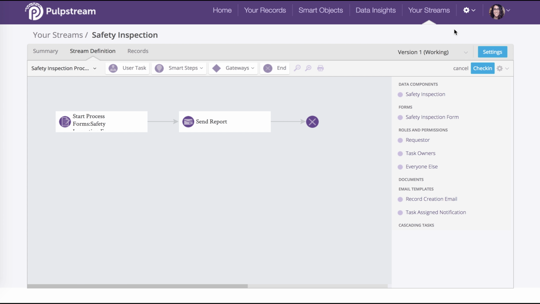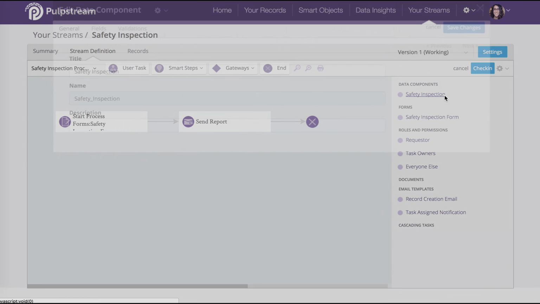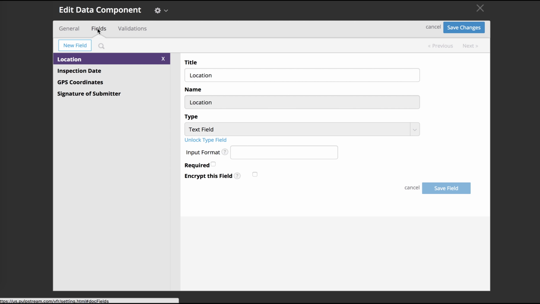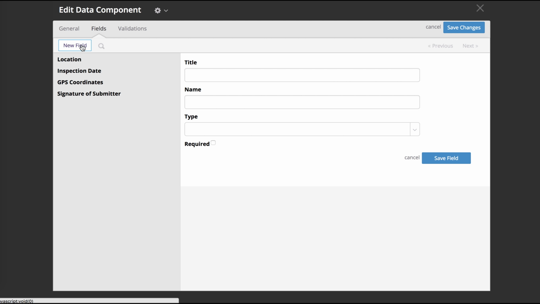Now let's add some inspection questions to our inspection workstream. Click on the New Field button to add those data input fields. Now, there are many types of fields that you can add to your data components, and generally inspections, audits, and assessments all are going to use checklists.